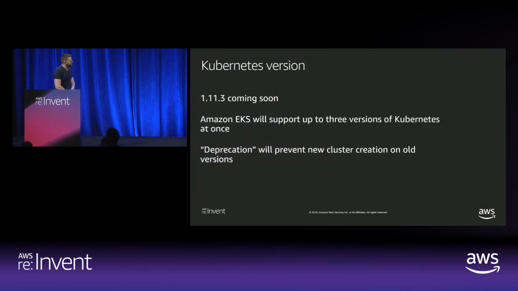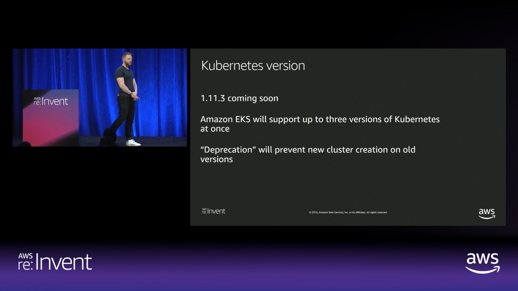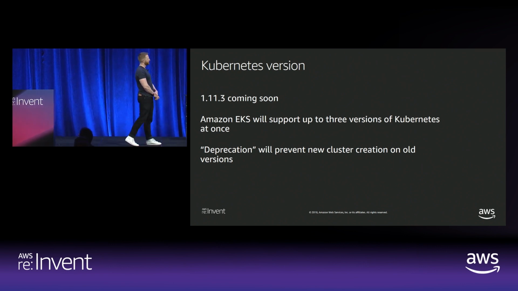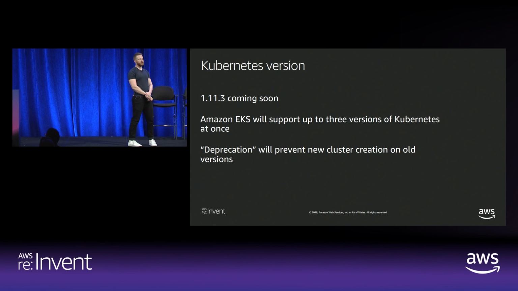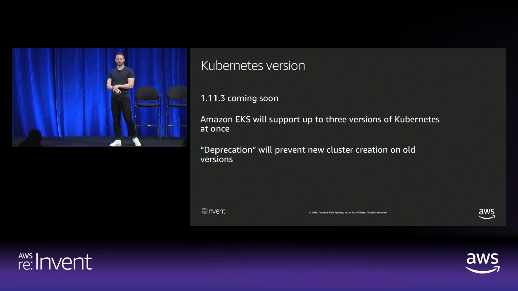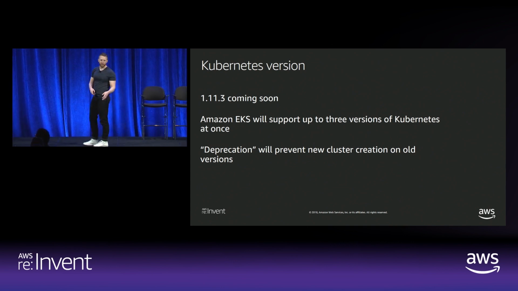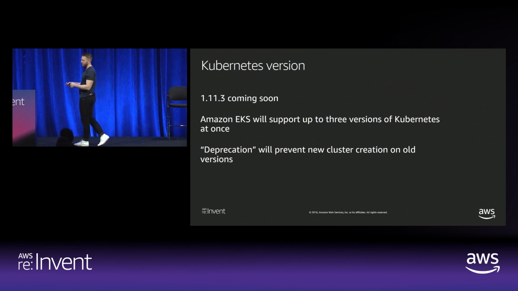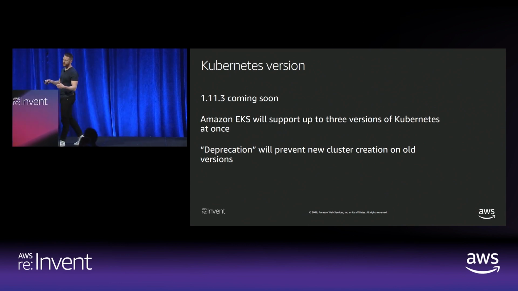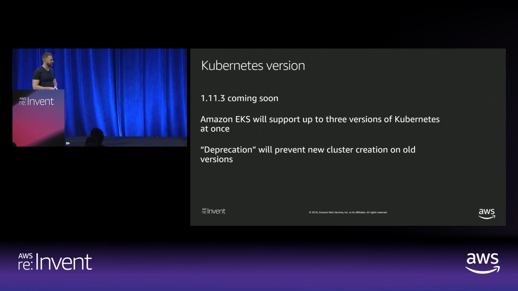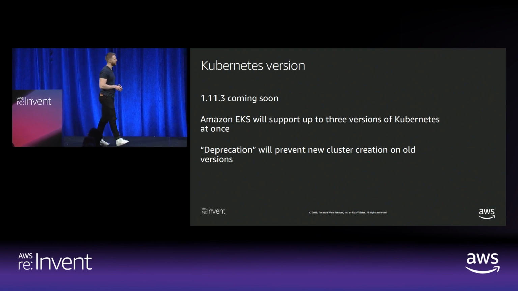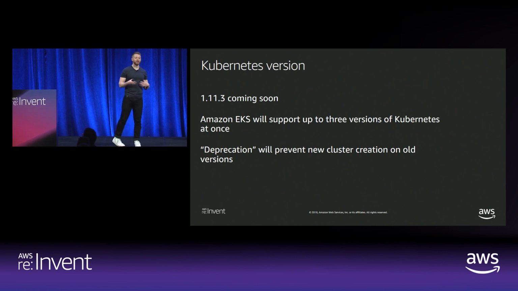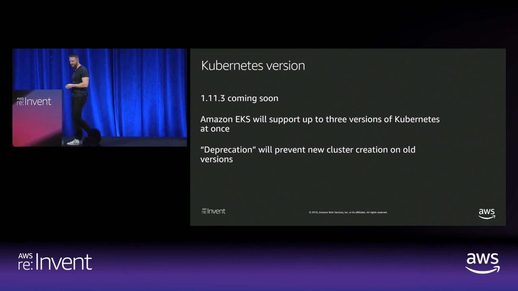Another thing you have to pass to us when you create a cluster is the Kubernetes version. So when you get back home, you'll have the ability to create a new cluster with 1.11.3. And just a little commentary on our Kubernetes version strategy: we're going to be in line with the community and support up to 3 versions of Kubernetes at once. After we have 3 versions in production, we'll deprecate an old version. All we mean by deprecation is you can no longer create a cluster on that deprecated version. But if you're running it currently and you haven't updated yet, that's OK with us. We'll probably reach out to you and ask a few questions, though.